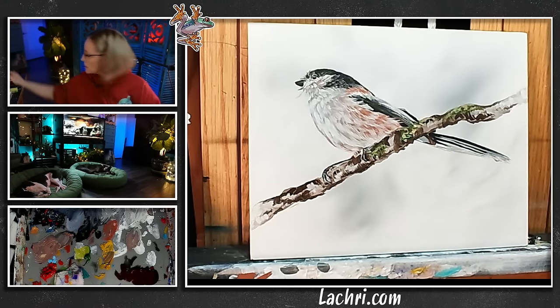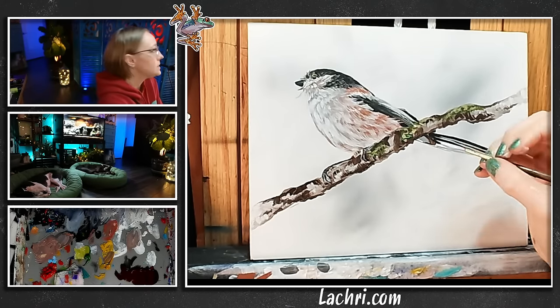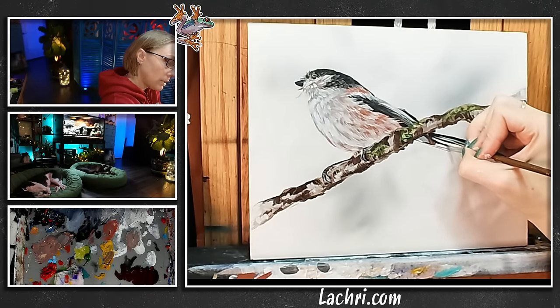And let's see. And so even though a lot of what I'm doing, I'm just going over areas I already had done, now I'm just correcting them, fixing them up, making them look nicer, especially now that I know somebody bid on him and he's actually going to get shipped.